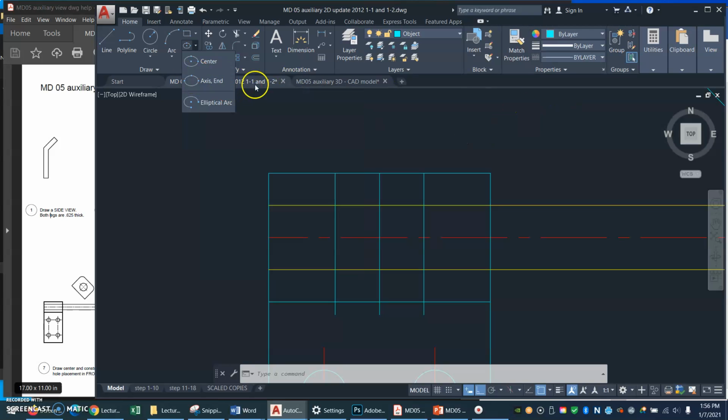In an ellipse, by the way, the long one is called the major axis and the short one is called the minor axis. Not that we need to know that. In this case, you have so many construction lines that you could choose either the center version or the end version.